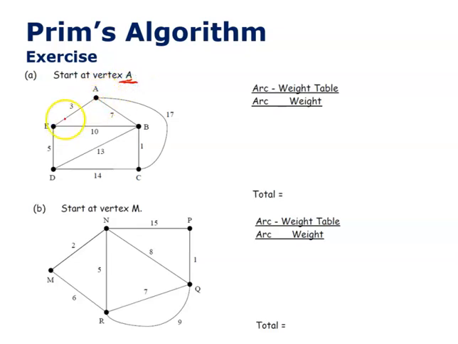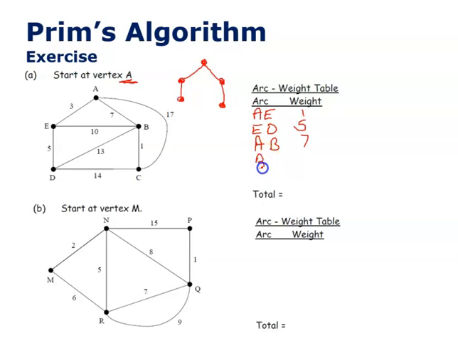So starting at A, I reckon A, the shortest route is AE. AE is 1. Now, okay, a little picture. There's my picture. Where can I go from there? I could go down. Again, I think my best one is 5. ED looks like it's best. ED is 5. Now that's straight down on my picture. Where can I go from there? I can go 14. I reckon it's 7 there. A to B. So I'm going to go A to B is 7. Where can I go? Well, definitely down. B to C. I wanted that one.